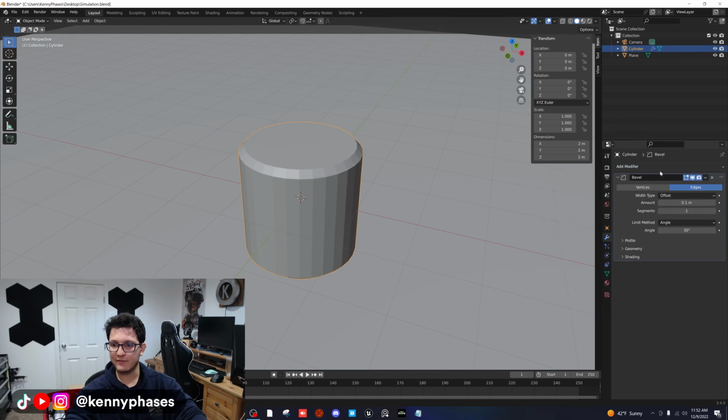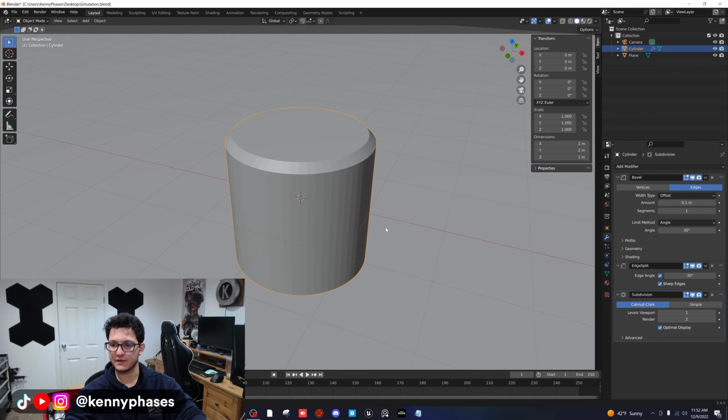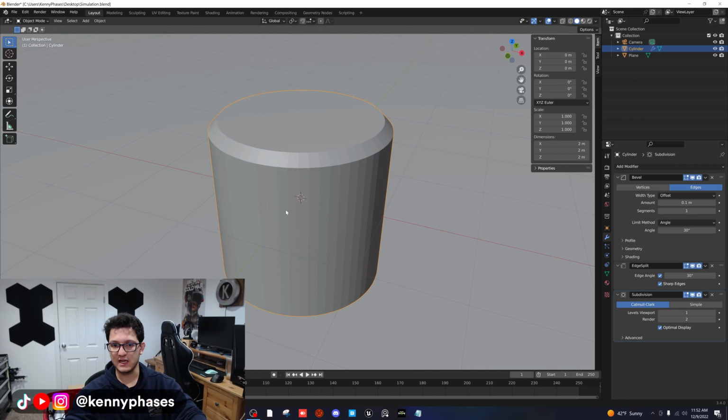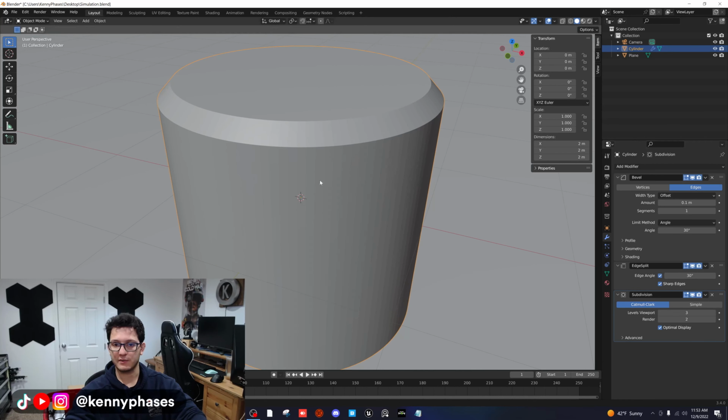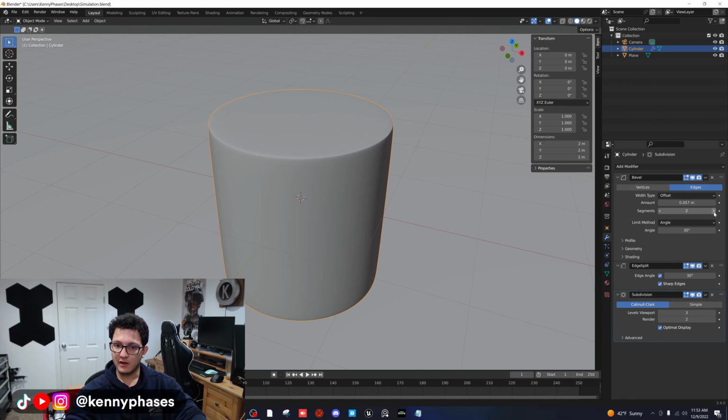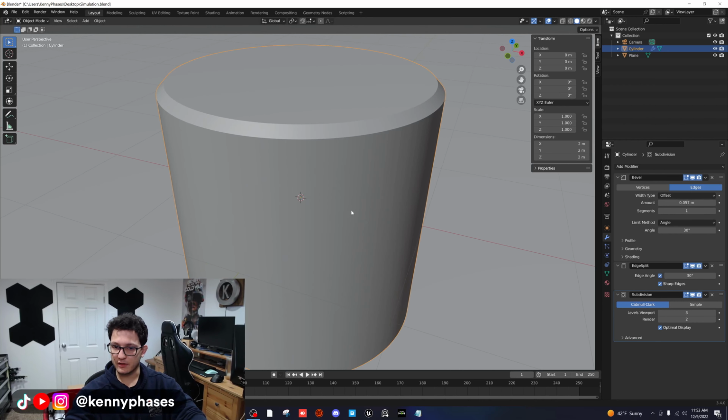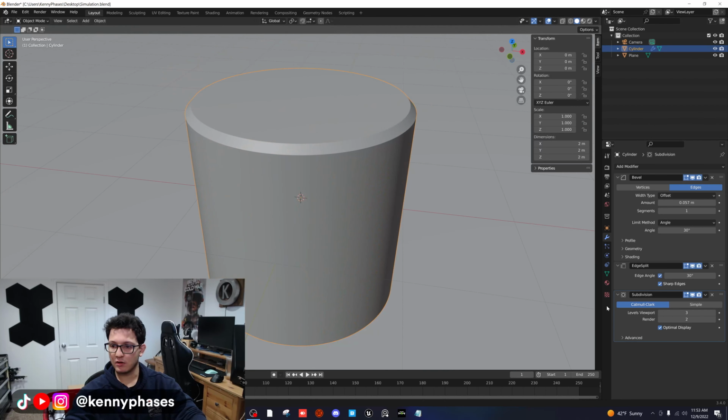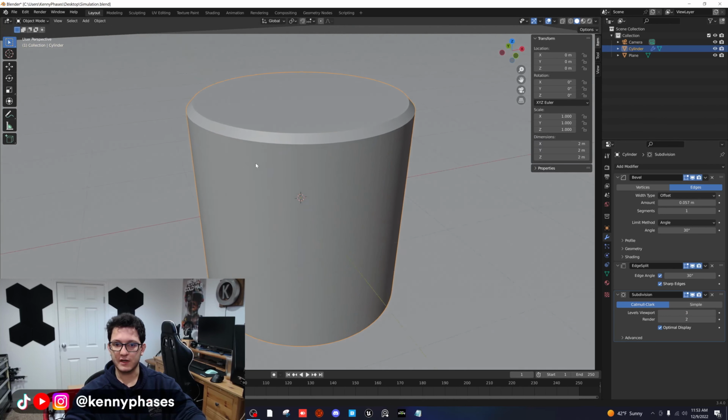Modifiers. I'm going to add a bevel. I'm going to add an edge split, and I'm going to add a subdivision surface. Now the reason we add that edge split is because if we don't have that here and we try to increase our subdivision surface, you'll see that it really messes up our cylinder. So you need that edge split to maintain those subdivisions. And that looks pretty good. I'm going to adjust the bevel a little bit. That looks pretty good. I'm pretty happy with that overall. Okay, that's perfect. Oops, I don't want to keyframe that. All right, so we have 3 subdivisions, and I'm going to save.